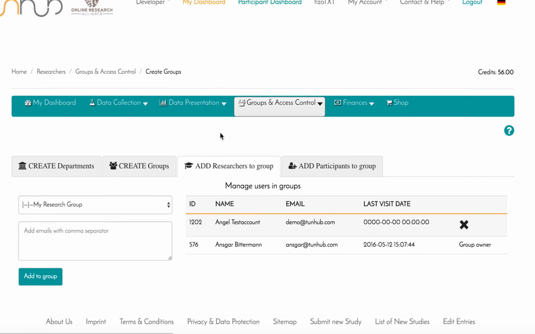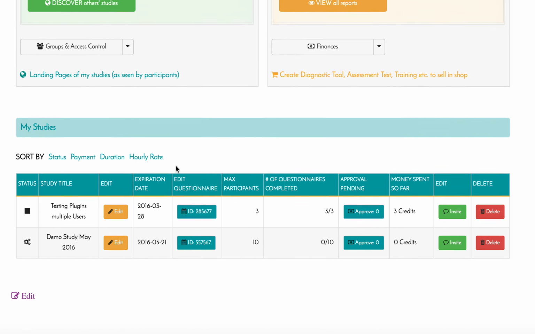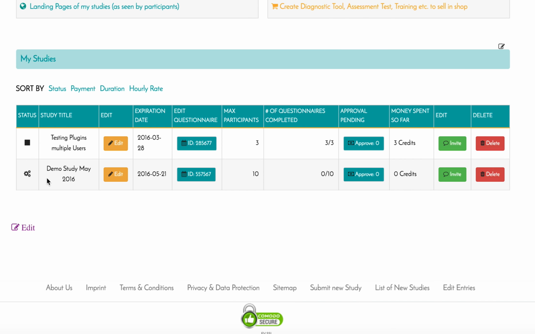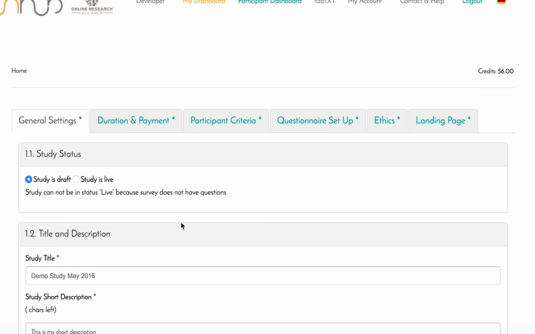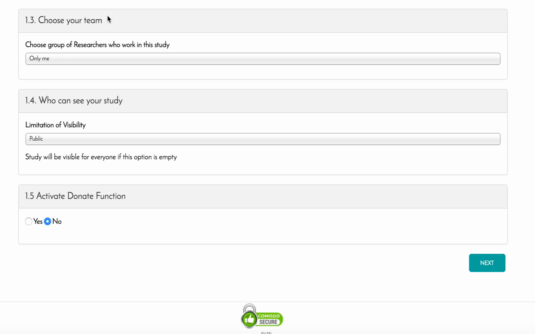If we go back to my dashboard just to show you how it works, you remember we created this study here. If we edit it, and scroll down, choose your team, choose group of researchers who work in the study.